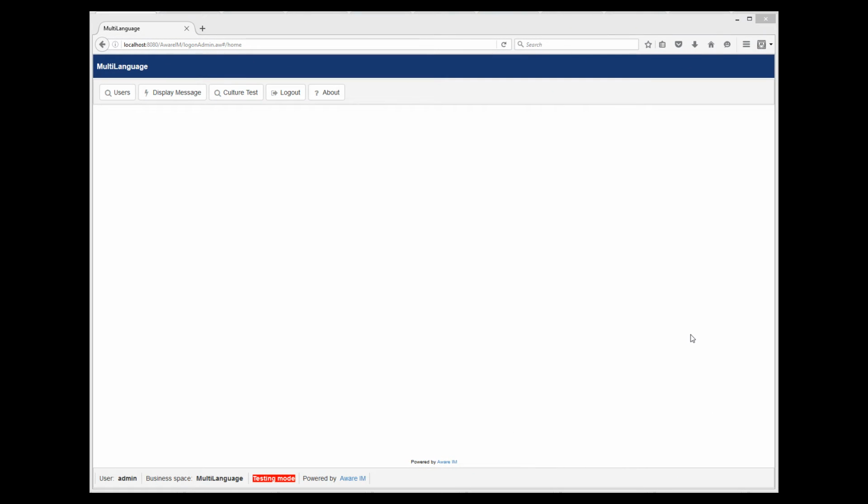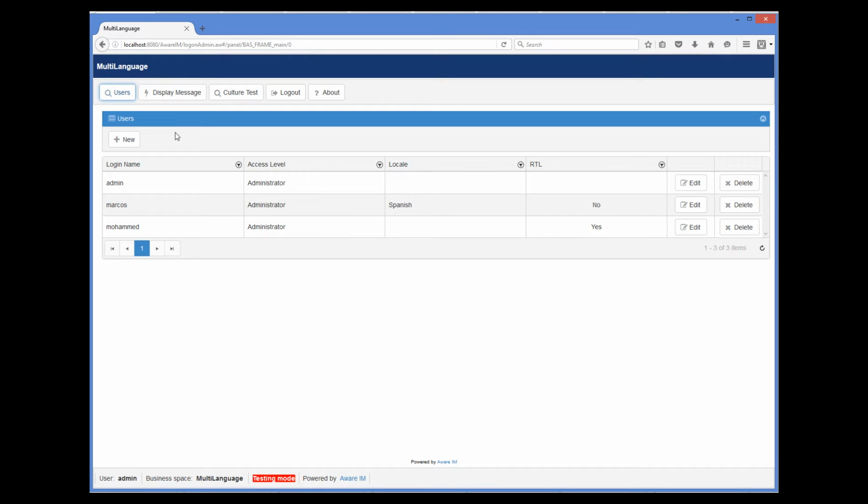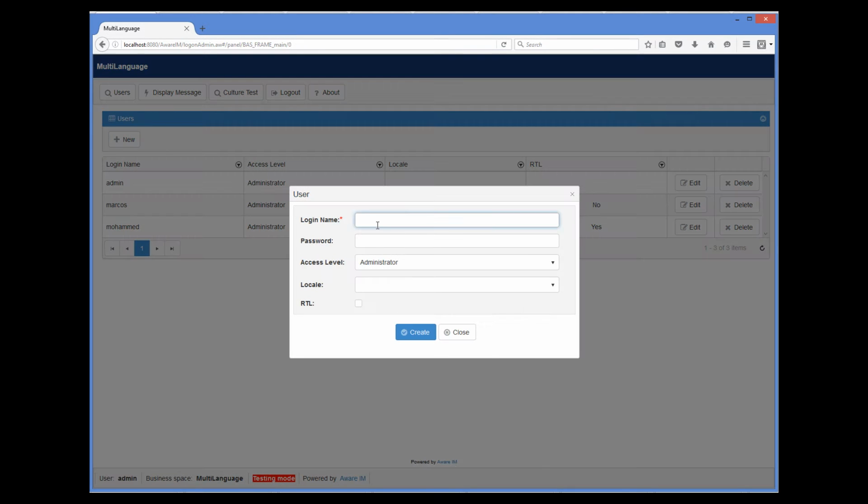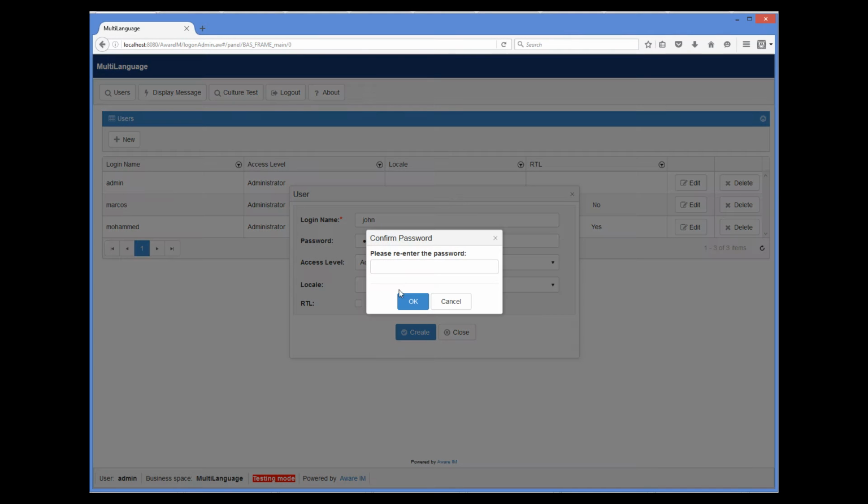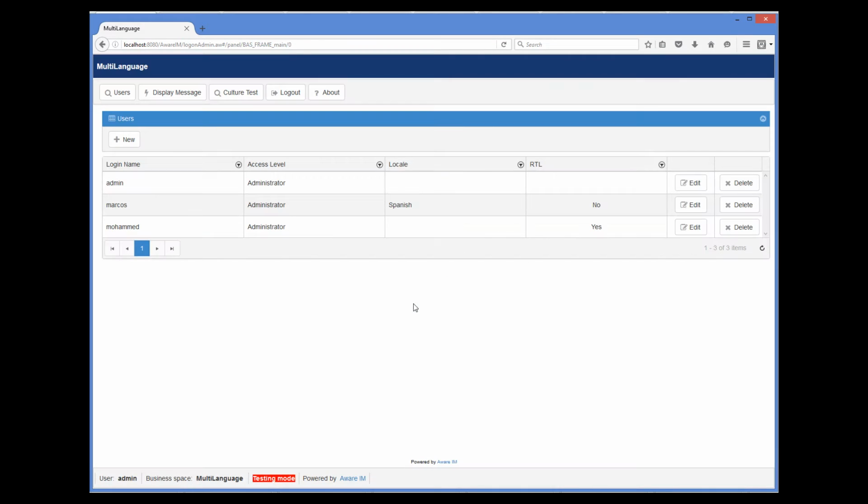So we'll log into the application, run our query, and invoke the operation. We create a new user, but you can see that the new user is not automatically shown in the list of users.